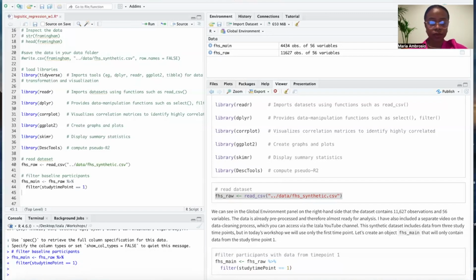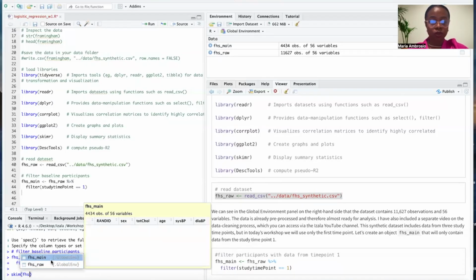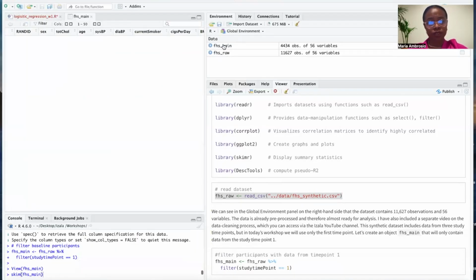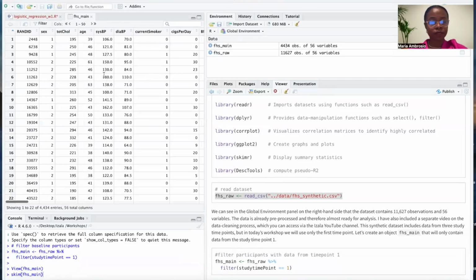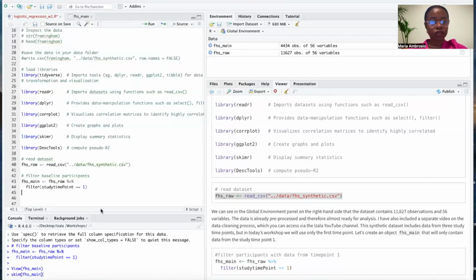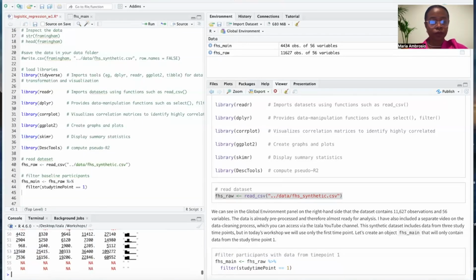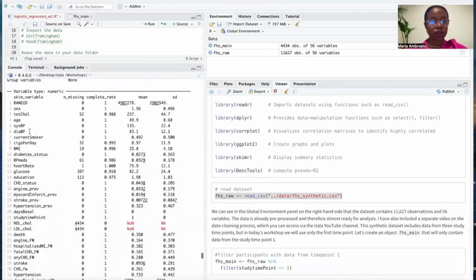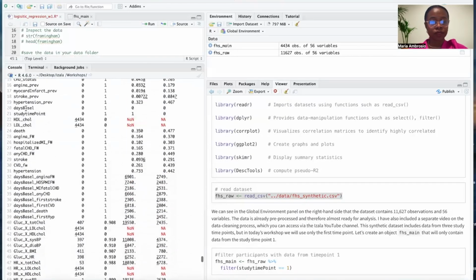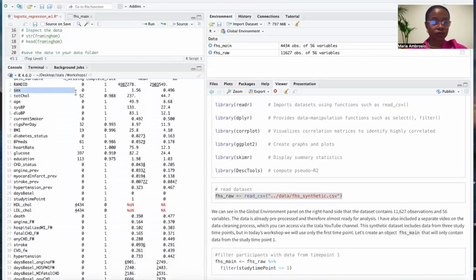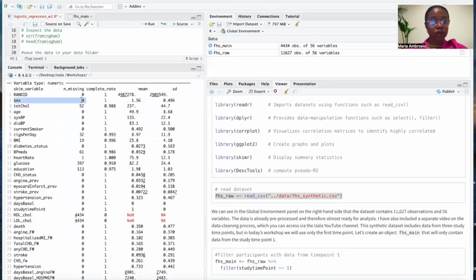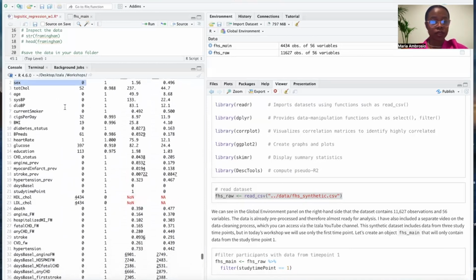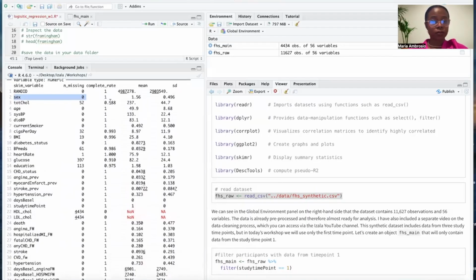And let me just run the skim function. It's always good practice to visualize what you have in terms of data set. You can open it, of course, in your source, but it's quite hard to visualize like this. So I just prefer to use the skim function, which gives you a nice overview of your data set. So right now, everything is basically numeric. It's coded as numeric, so for instance, sex, which is male and female, is also coded as numeric. We'll be transforming this. We can see the proportion of complete cases or missing data.